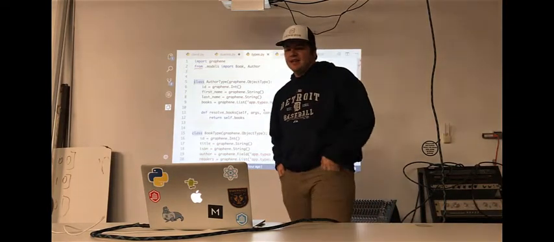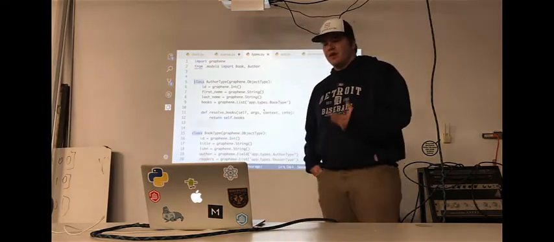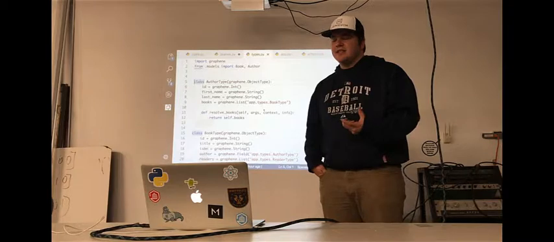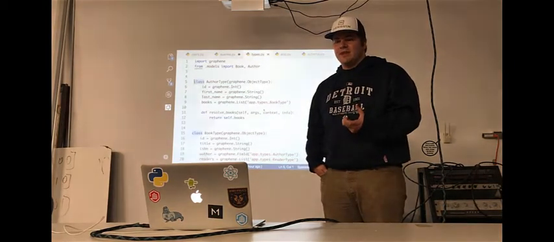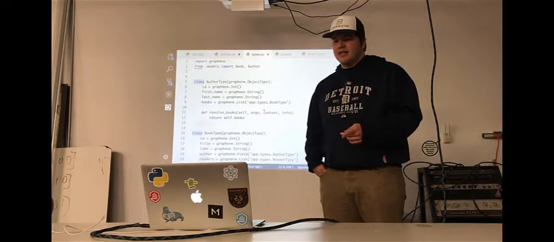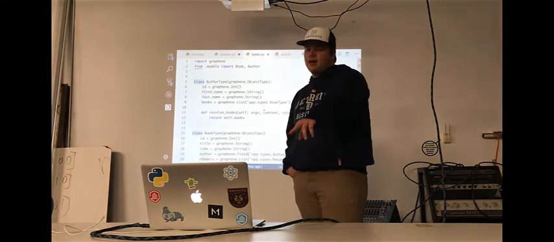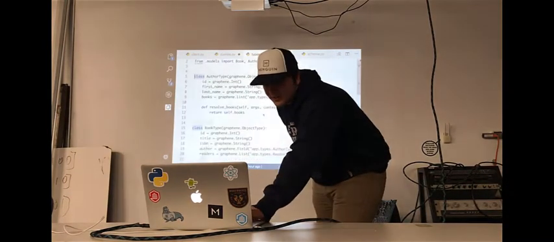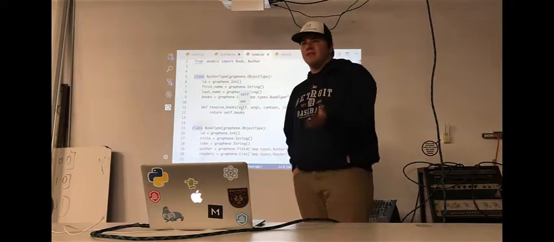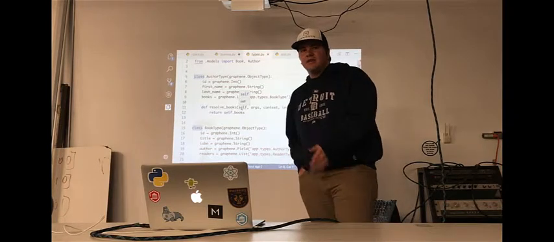Graphene here gives us this object type. So we want to define an object for graphene, and that's basically telling it this is a GraphQL object. I want an ID, which is an integer, and a first name, which is a string, and last name. But then I want books, which is a type of another GraphQL type, books, and that will map over to this type. For every type that refers to another type, you have to have a resolver for that. Are there any questions about this?